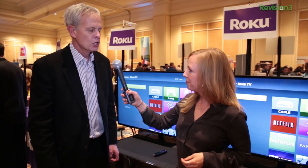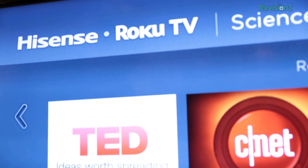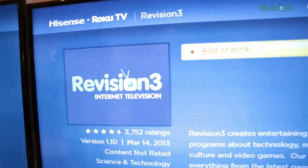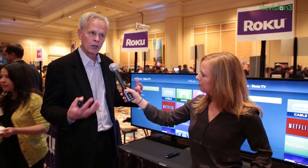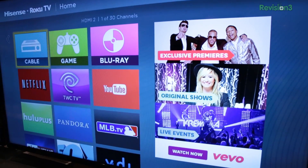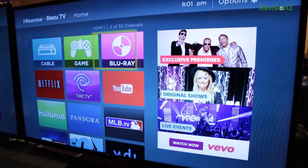Many of you are probably familiar with the Roku box as the affordable set-top option for your home media, and now today they've actually announced a TV. We partnered with TCL and Hisense, two of the largest TV manufacturers in the world, to create Roku TV. We basically took everything we learned in making all the set-top boxes — great content, simple easy-to-use interface, and great value — and put that into Roku TV.